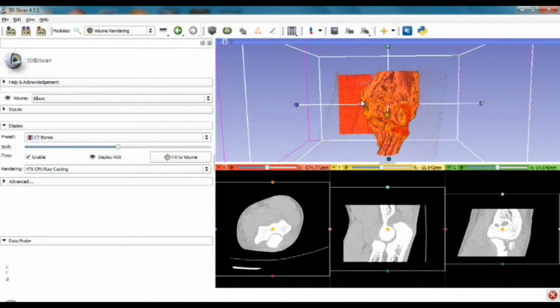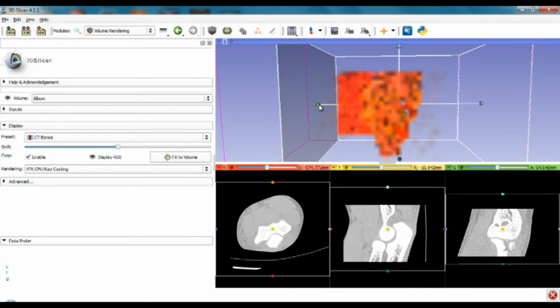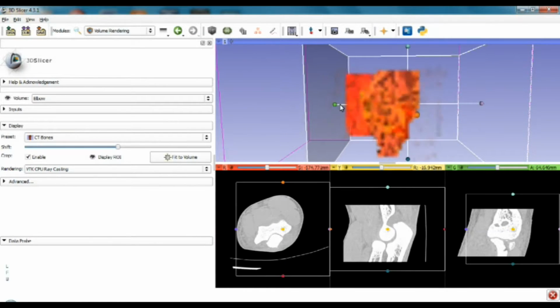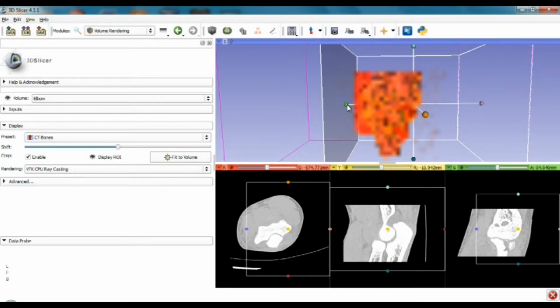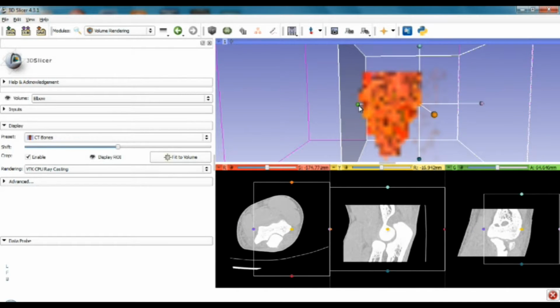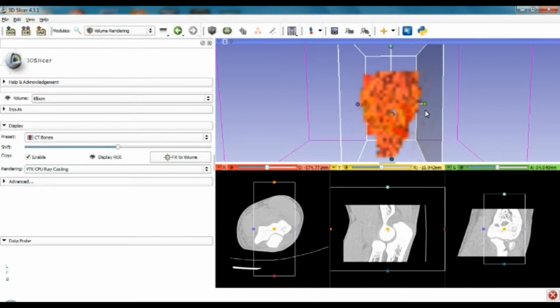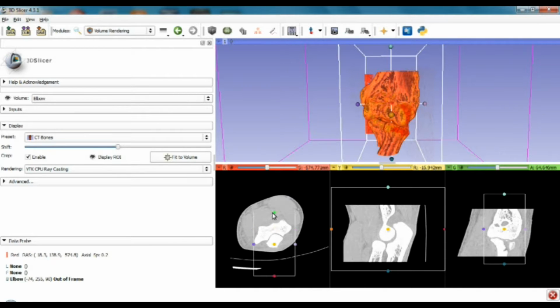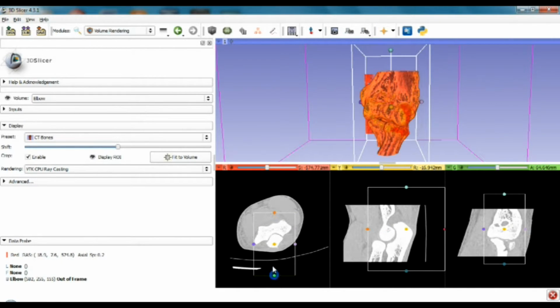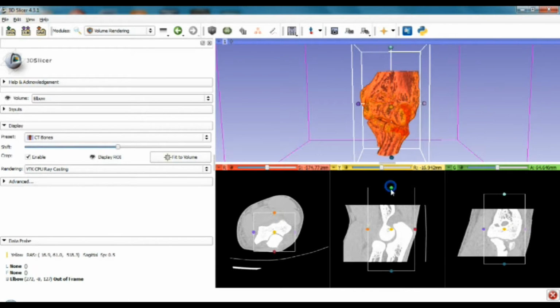The white lines and box show what is going to be the ROI, also known as the region of interest, and you want to reduce the region of interest to just the bone that you are interested in. You can either slide by grabbing the little balls in the volume window and moving the walls of the white box in, or you can go to individual windows and grab the balls and slide them, and you will see that the walls move in on the volume in the window above.